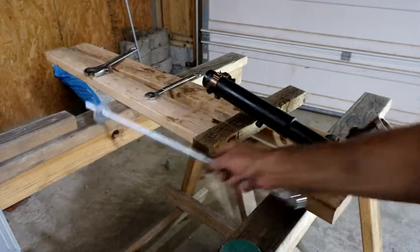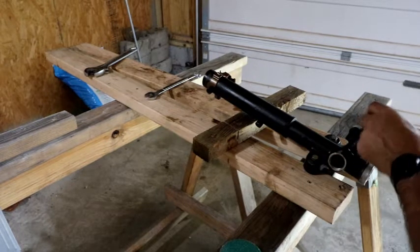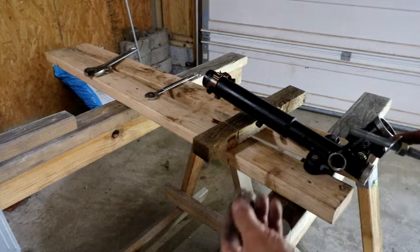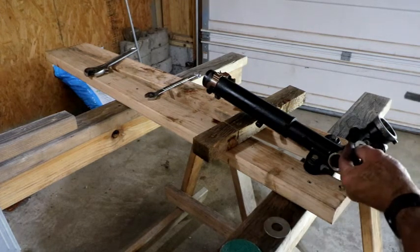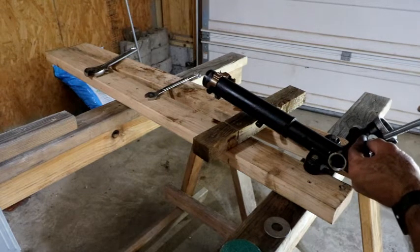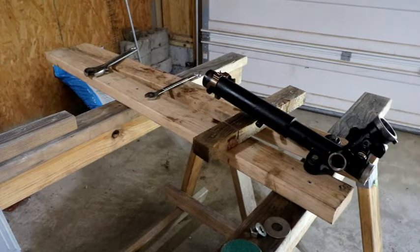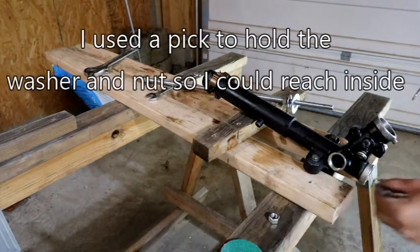I think what I'm going to do is kind of the same trick. This will end up sitting up on top here and this will go down through it. But what I'm going to have to do is take my washer and my nut both, reach up in there, push it up, and then thread it onto the shaft to be able to catch this. So let's try it and hopefully it works. Do this one at a time.